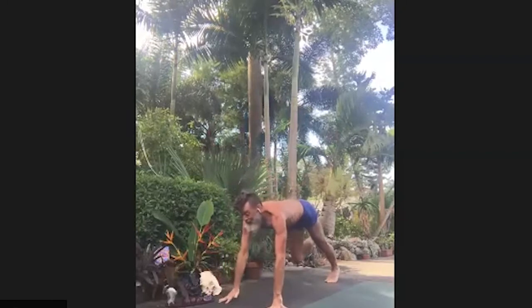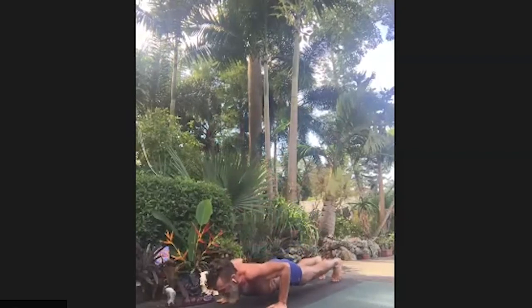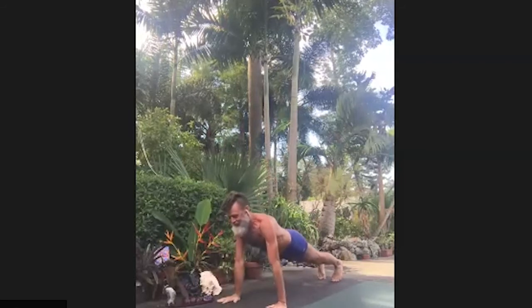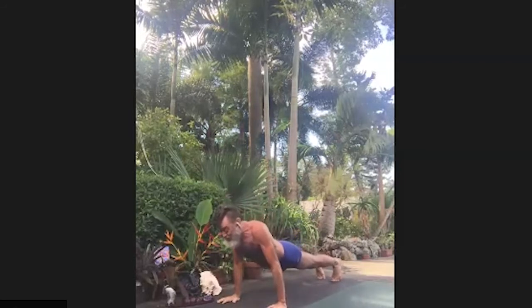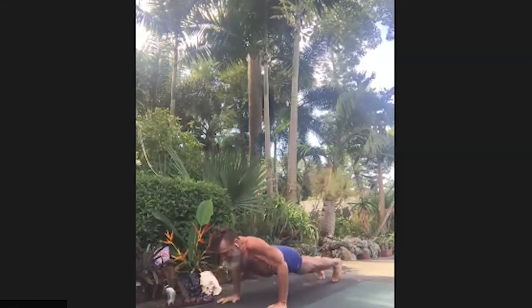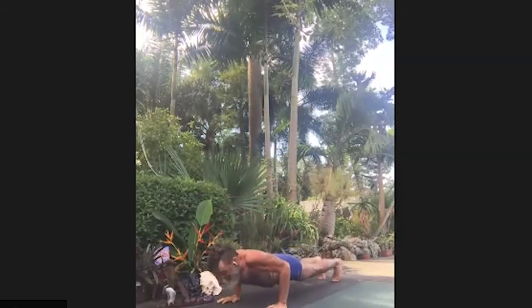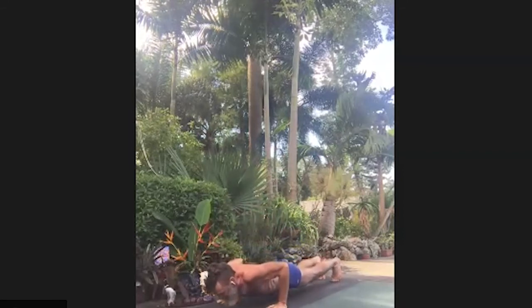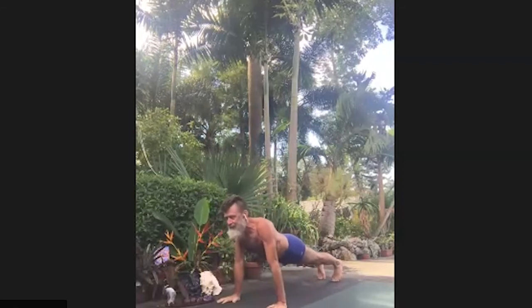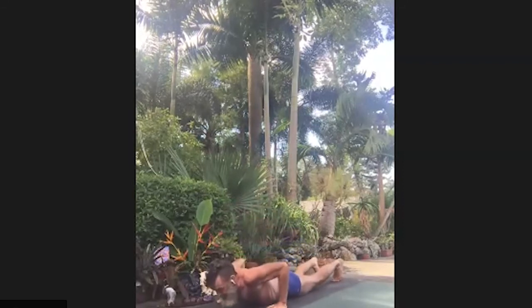Inhale, step back to plank. Three push-ups. Exhale, chaturanga. Inhale, plank. You can use your knees on the ground if you need to. Exhale, halfway down, chaturanga. Inhale, padottanasana. Exhale, chaturanga. Inhale, padottanasana. Exhale, chaturanga. Lower your thighs and hips.